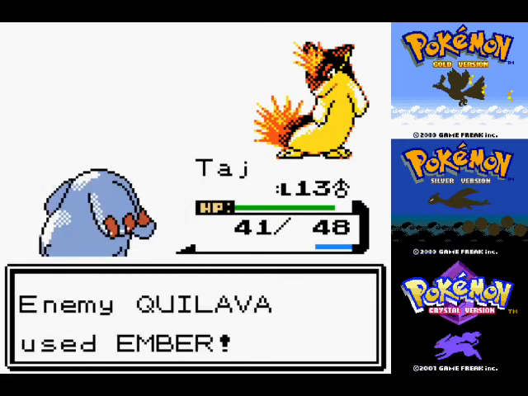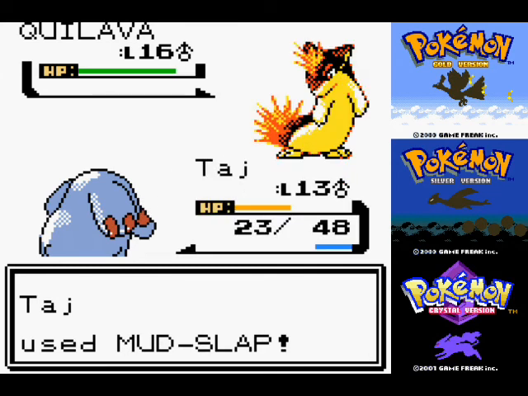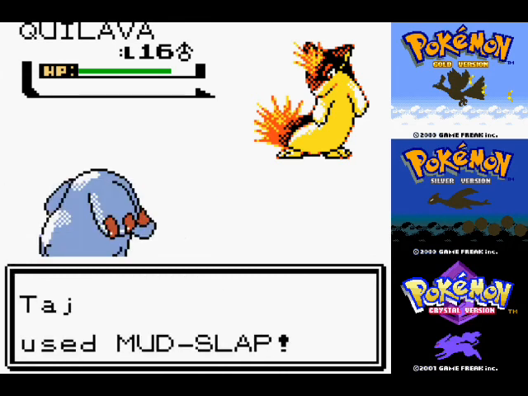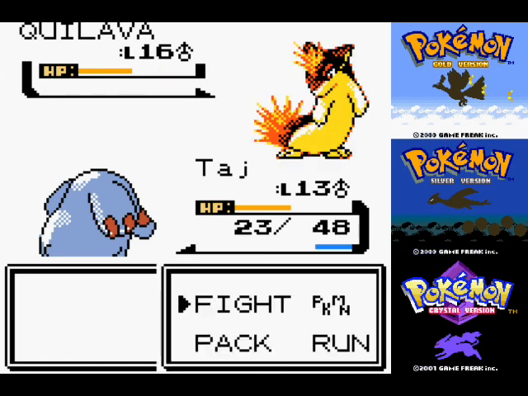Even with that defense, it was pretty strong. Hopefully we'll survive one Ember. Actually, it'll survive two, probably. And Mud Slap is doing some good damage. That's what I like to see. If I'm lucky, Taj can get... Oh my god, that crit. That was amazing.